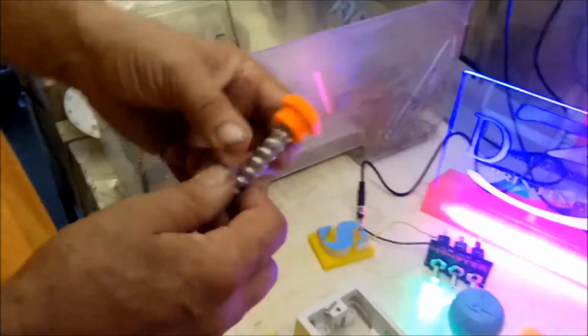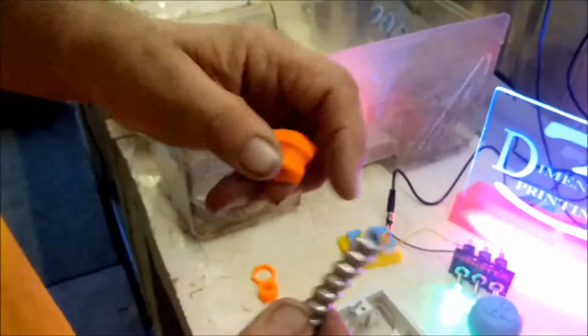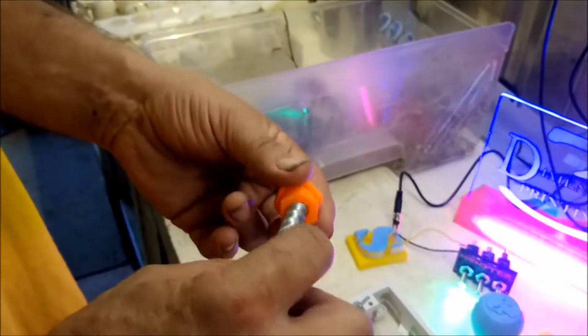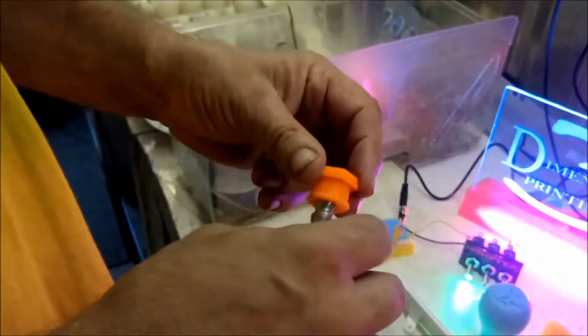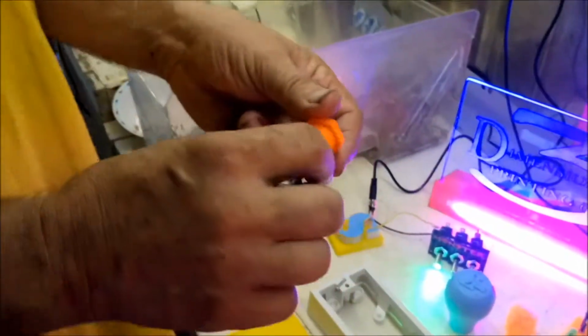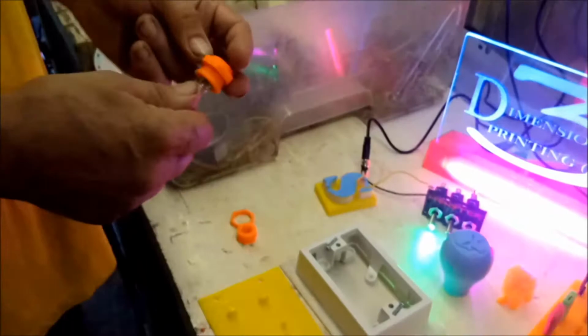I brought a lot of this wire from Canada. The wire is normally inside the sheath. Can't get the connectors here. So that has a thread inside. And that's got a 1/2 inch thread outside, so it can be secured easily to the electrical box.